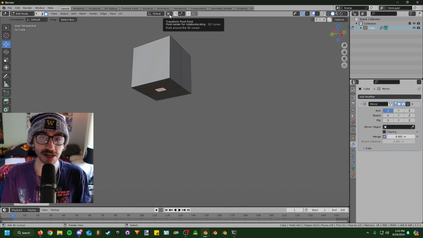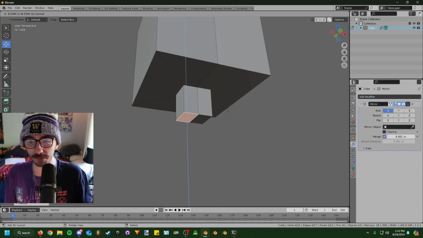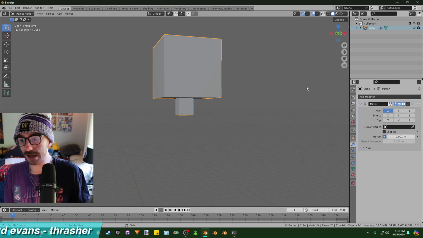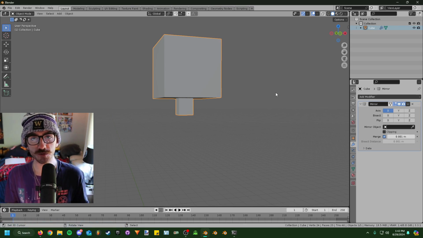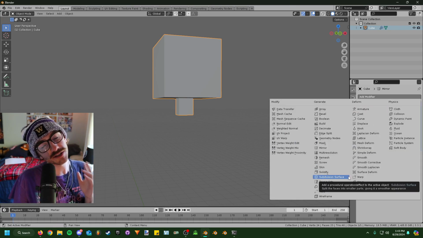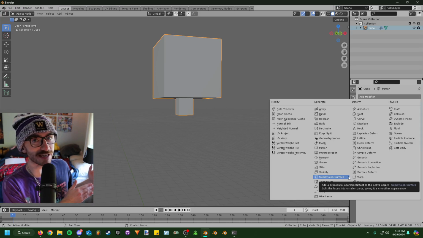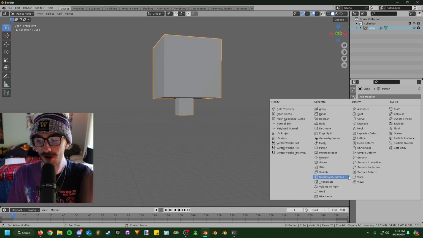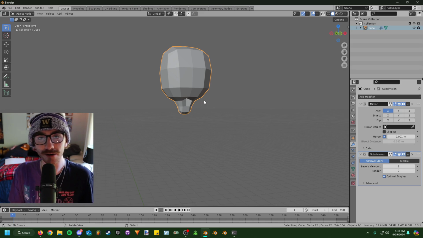And now we're gonna change the pivot point back to median. And then we're gonna press E to extrude, again, pull it down. And now you can see we have a head and a neck. Whoa! And now I'm gonna introduce you guys to another modifier that people use when it comes to modeling characters, and that is the subdivision surface modifier. What it's gonna do is take this shape here and cut the faces so that it multiplies the number of faces, but it also smooths it out. Looks a little weird, but we'll get there. Don't worry about it.